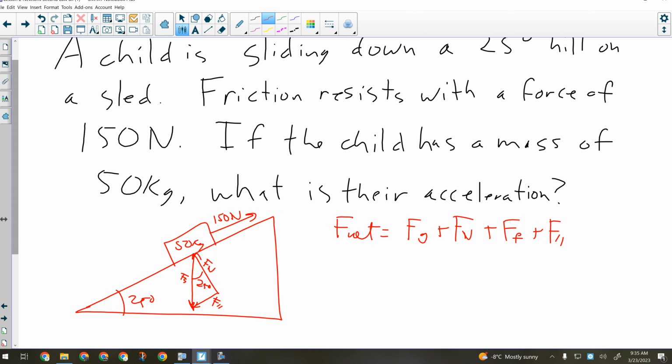I understand why the thinking goes that way, but here's the thing you're forgetting. F parallel is the vector sum of those two things. So you've already found the vector sum of normal force and gravity when you found F parallel. We put them tail to head right here and calculated F parallel. So they don't have to be put back in. They're already in. We find F parallel so that we can just deal with the forces that act up and down the ramp, because in the end, those are the ones that produce the motion we're dealing with. Does that sort of make sense to everybody?